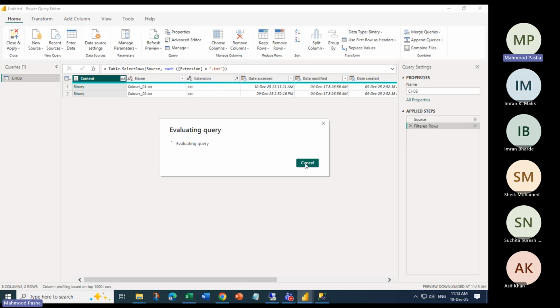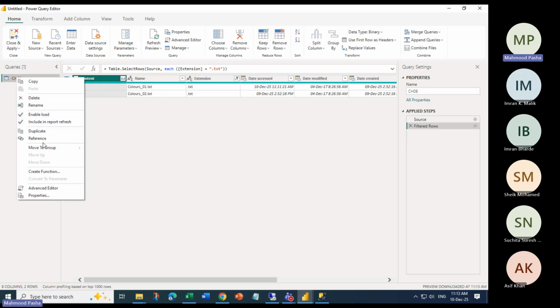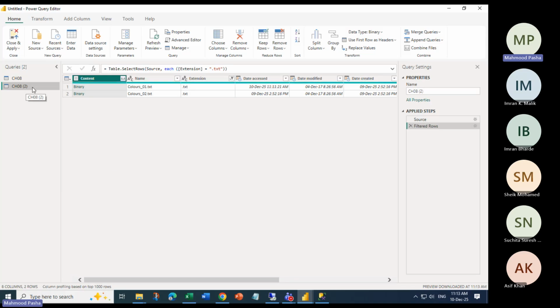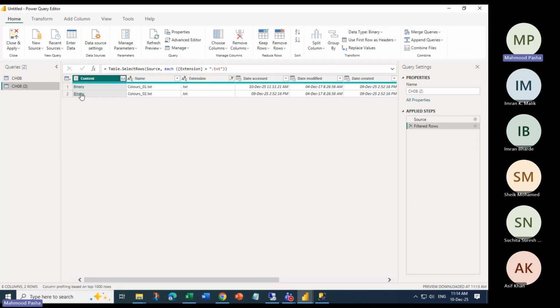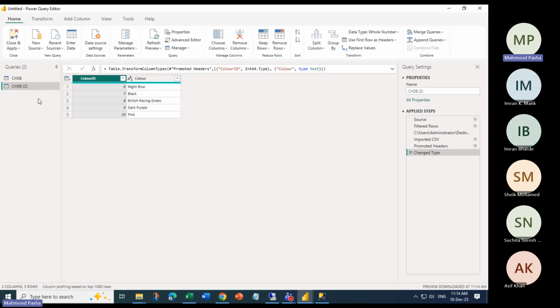Let me click here. Okay. If I click on OK, what will happen? This will be combined with the two files. Just let me do one thing. I will duplicate this. I'm just trying it. Let's see. Okay. Now what I can do is select binary one here. So CH08 has binary one, and CH082 has binary 2. Please do this, because if not, you have to do one more step again. You have to load two files again, so we are doing it here only. You already understood, right? What combining is. Okay. Now I'm in CH08, which already has 1, 2, 3, 4, 5.